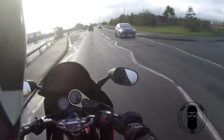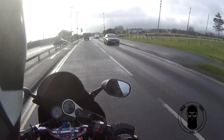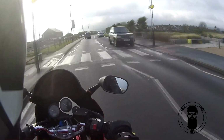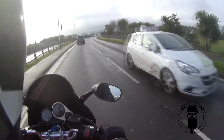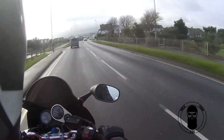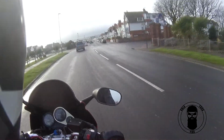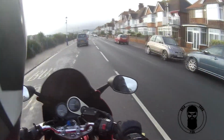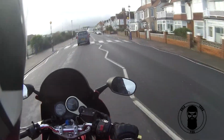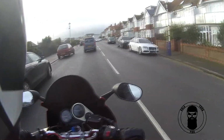I've absolutely enjoyed riding this today, and I'm looking forward to having a few adventures on it before I give it to my dad for him to learn on. So yeah, I've really enjoyed this. I'm now going to go to a friend's house, stop and have a cup of tea, have a catch up.